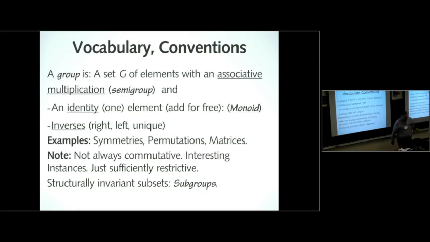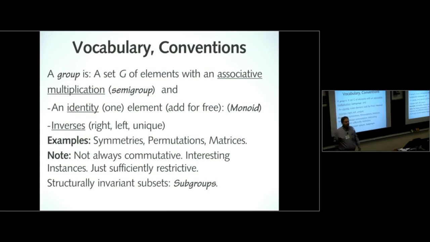Group theory. Let me start with a few things you probably know, just to fix language. I'm interested in groups. A group is a set of elements with an associative multiplication. If I only have an associative multiplication, it's called a semigroup. If a semigroup has no identity element, I can always add it. That I basically get for free, and then I get something called a monoid. But in a group, I also want to have inverses.